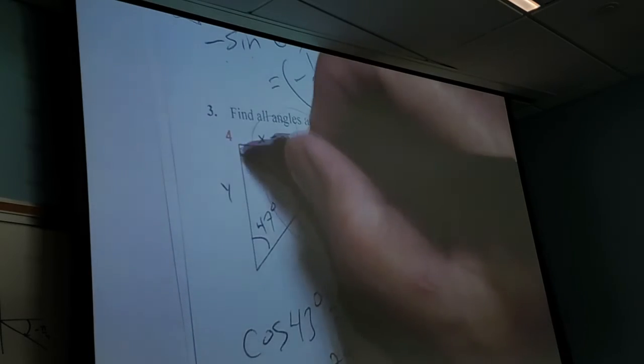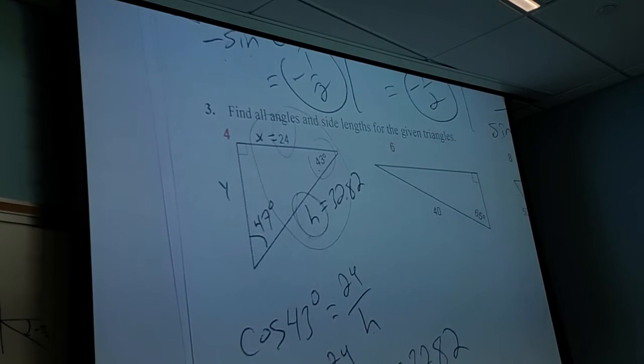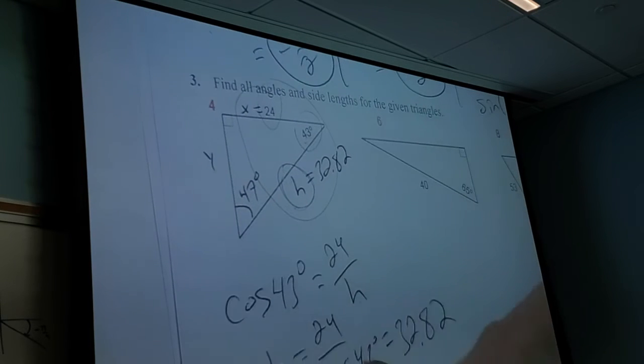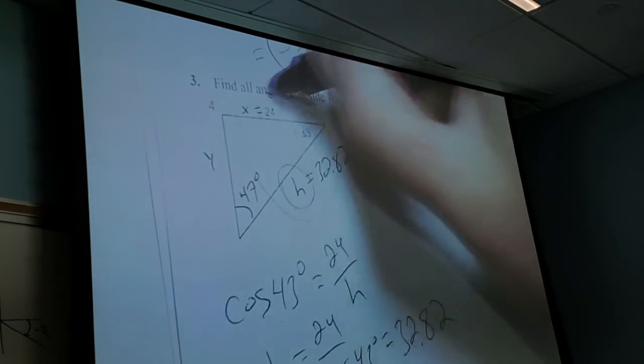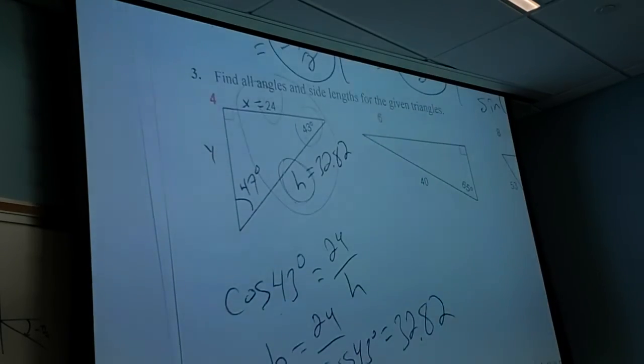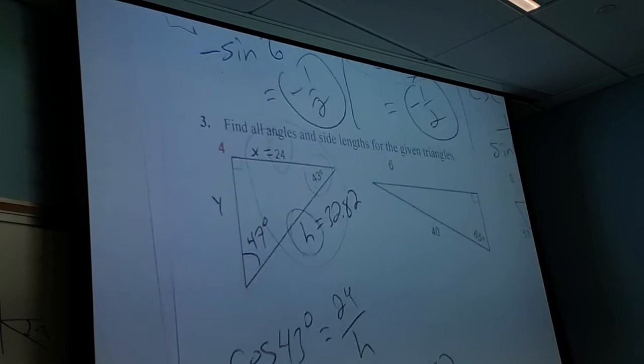How do I get this last side? I could either do Pythagorean theorem or I could do sine, right? The same way we did cosine to get this side. Sorry, I can use sine or tangent, right? But I'd rather just do Pythagorean theorem. Once I have two sides, I can just do Pythagorean theorem. So how would Pythagorean theorem look? I really didn't give enough room here, did I? I'm so evil. You guys have paper.